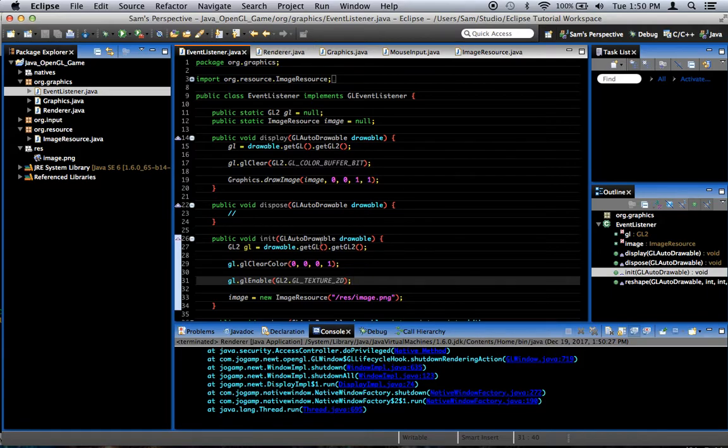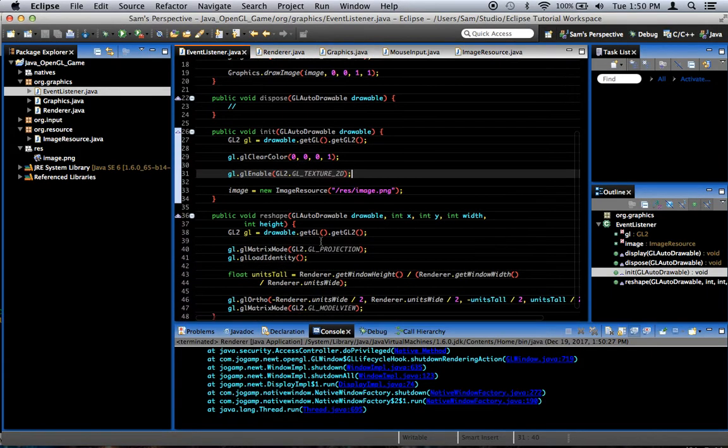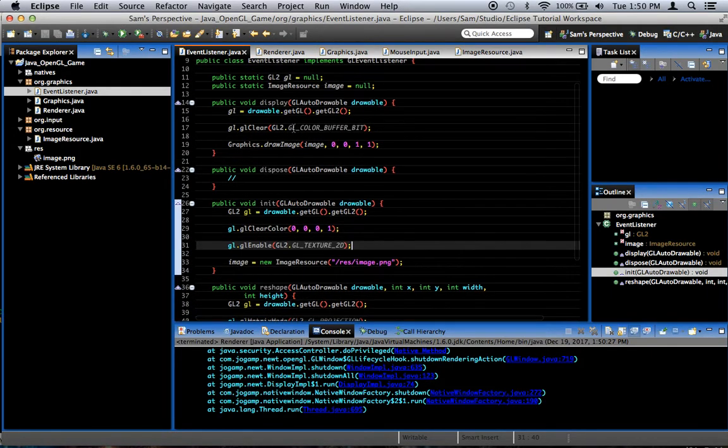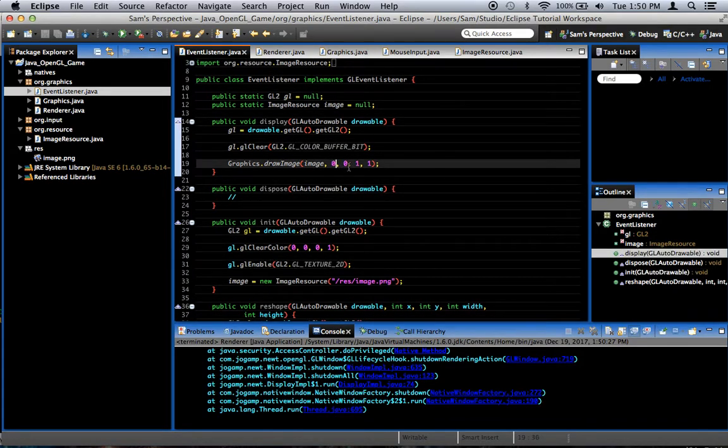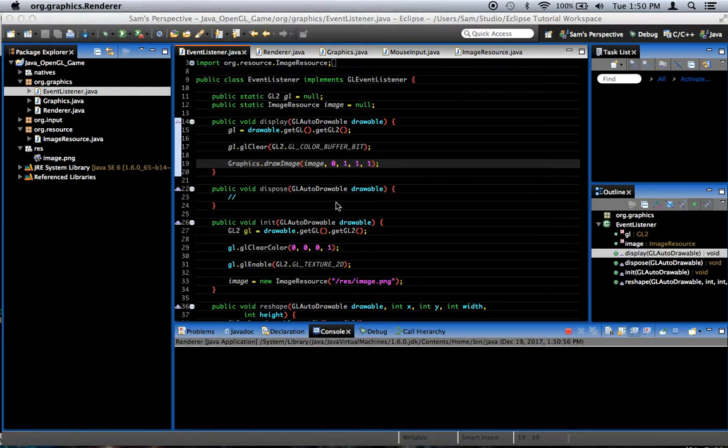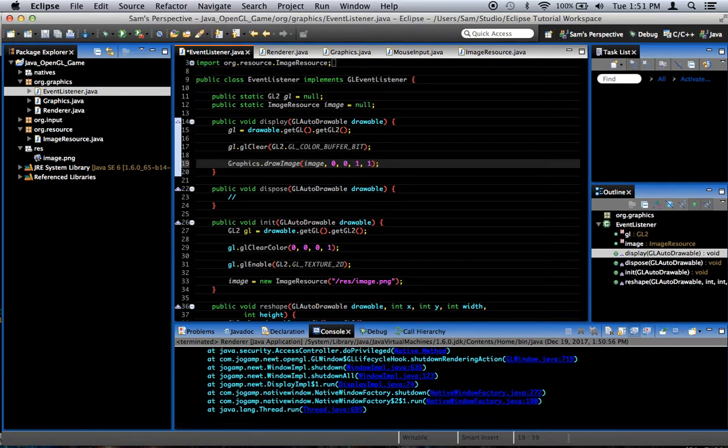Okay, let's see if I can remember the right way to do this. Real quick, we'll see if we can kill two birds with one stone here. In your graphics.drawImage, I'm going to change this to 1. This should be the y coordinate. Does the image go up or down? Okay, it goes up. In that case, we'll just change the order of the coordinates for the texture. So go back to the graphics class.